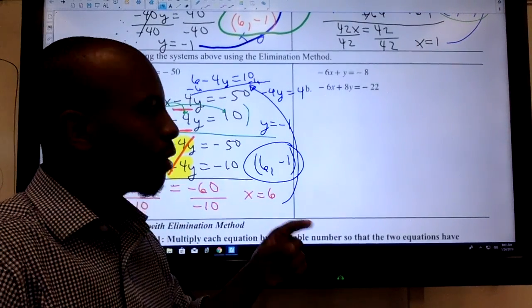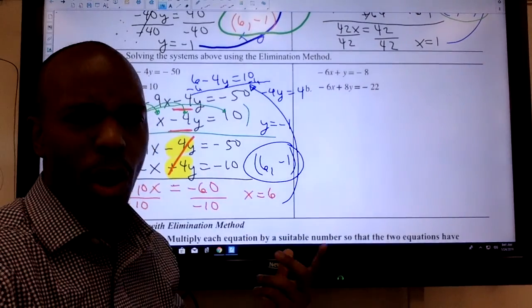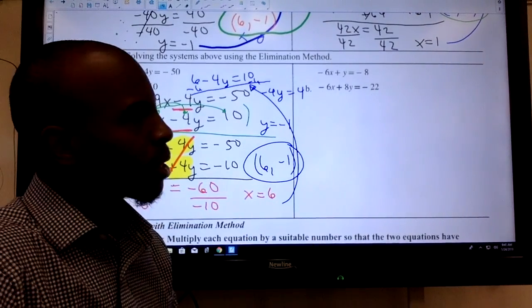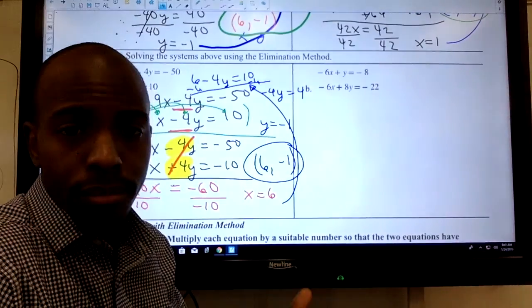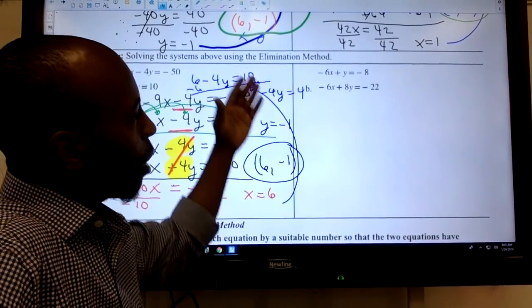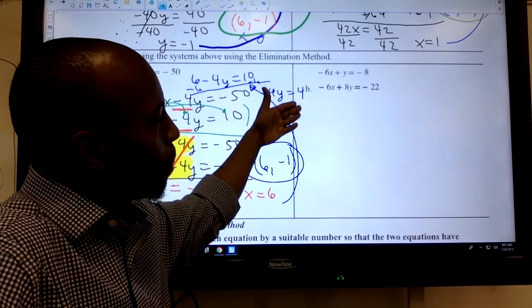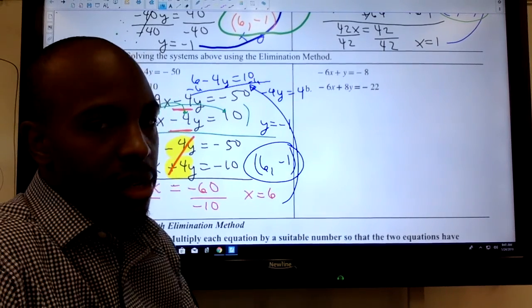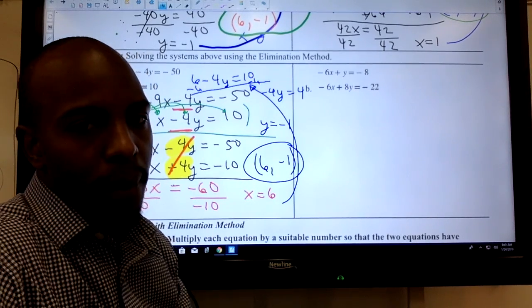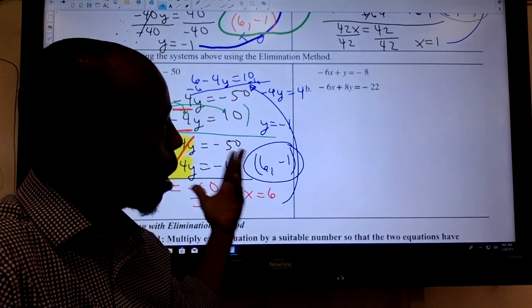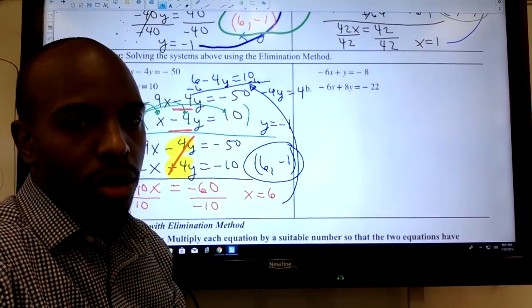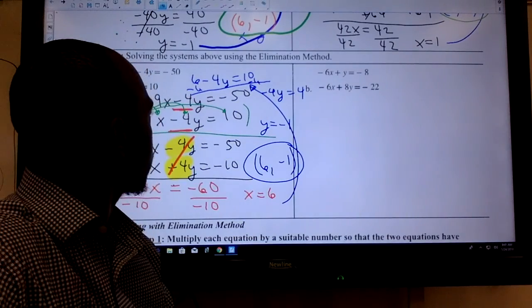But for the sake of the first step being understanding, why would we need to multiply? Let me show you why we need to multiply. Imagine if these numbers weren't the same. Right now we do see there's a negative 6x on the top and the bottom, so that means we do have the same number there, which is awesome. But I'm going to show you how we multiply if I had to multiply to cancel out a variable. Let me cancel out the y's again.